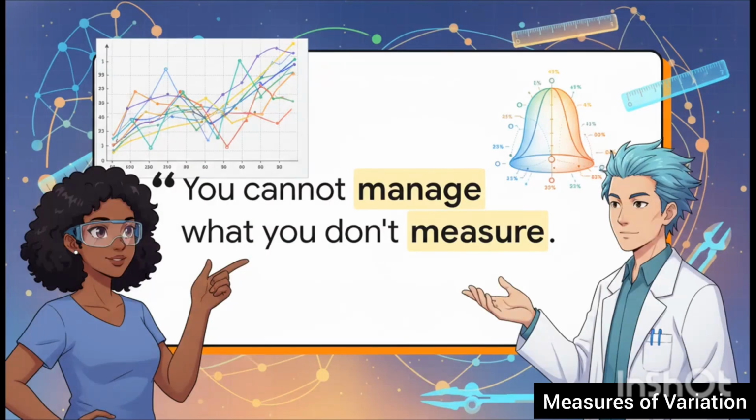So, let's bring this all home. If there's one thing you remember from this, let it be this: an average, by itself, can be a liar. It can hide all sorts of problems. We have a saying, you can't manage what you don't measure. And that is especially true for variability. Understanding the spread is the first step to actually improving any system.